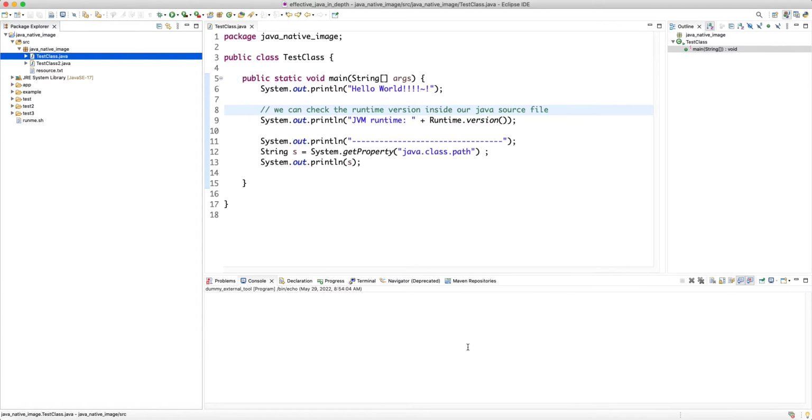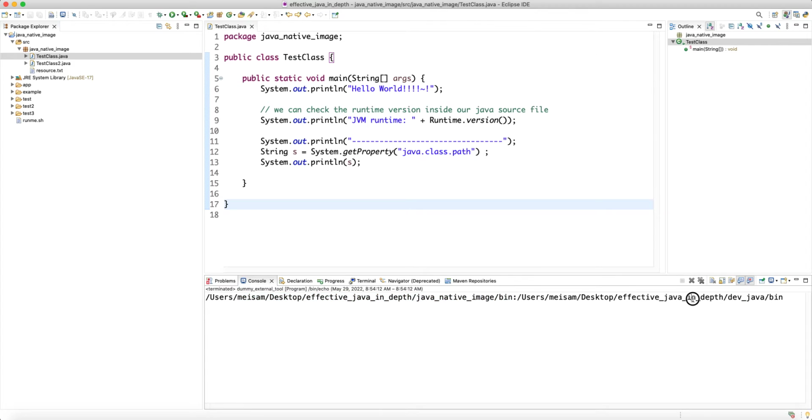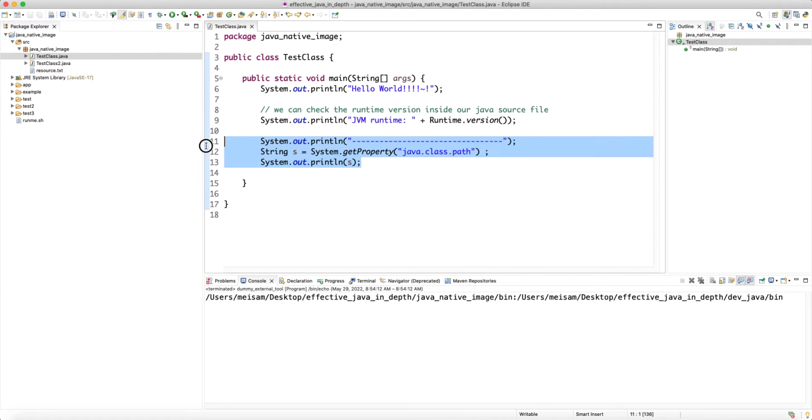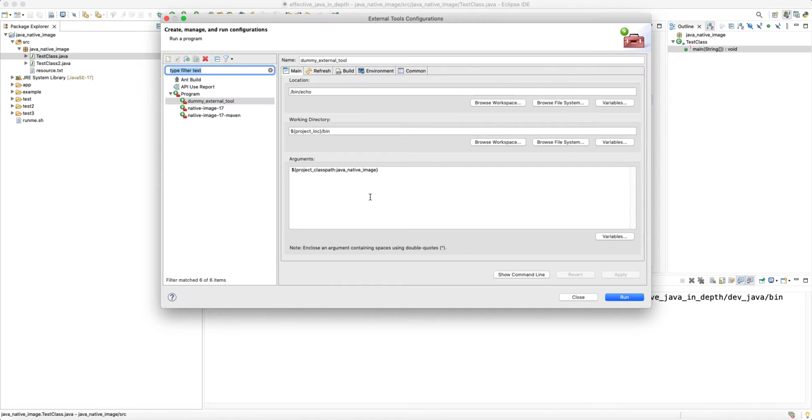Apply, run. So let's see. If we select this and then run the dummy external tool, what's interesting is that it still prints the whole class path. Yeah, that's interesting. So let's go back here.